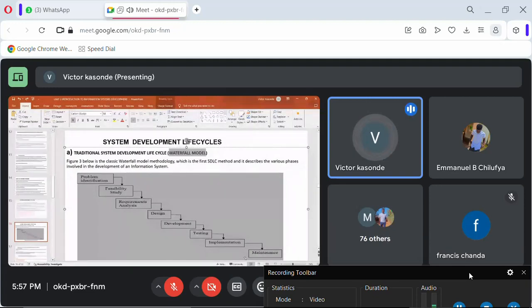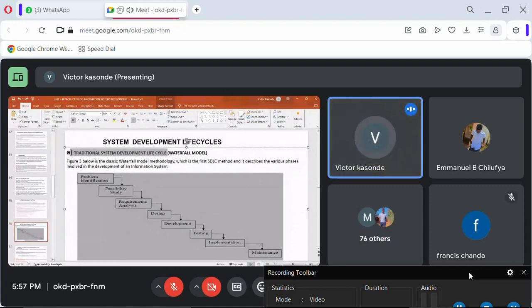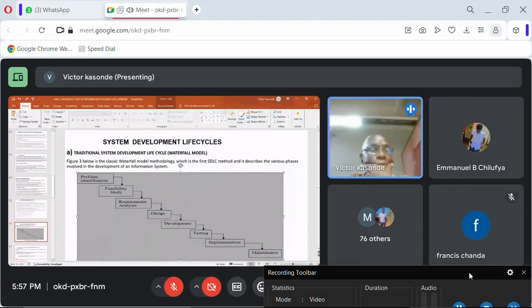I told you this is the traditional development life cycle or waterfall model. Another one we are going to learn about is the spiral model. So we'll go through that.